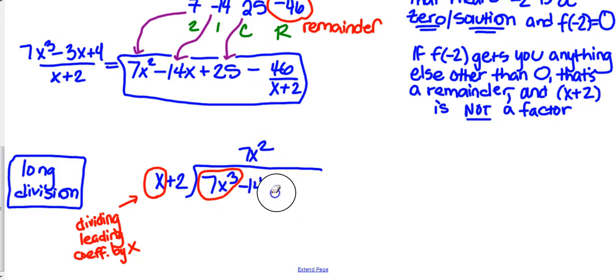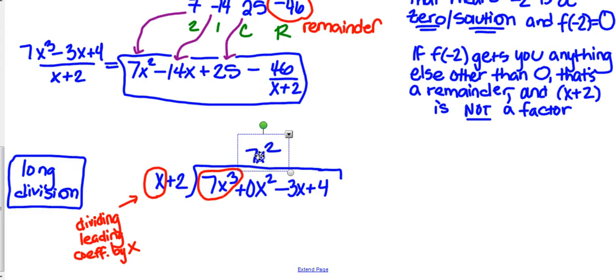So since we are all taking our notes in pencil, let's add in a placeholder. So plus 0x squared is there, and then everything else was the same. Minus 3x plus 4. And that's really helpful to line it up because when I hit this last term, I'm done with my division. So by having a place to write 7x squared, I know exactly where I stand in my process here.